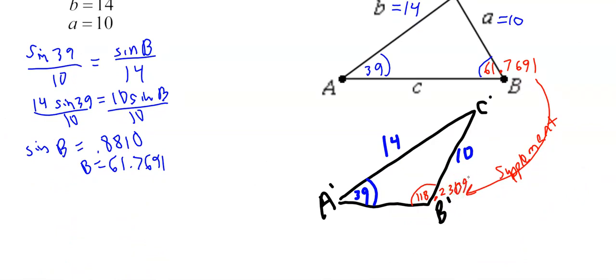Like we know this first one's a triangle. That's always good. If it passes the test, the sine was between 1 and -1, it's at least one triangle. I'm not worried about that triangle. We'll have to solve that triangle, by the way. We'll have to find its missing sides, its missing angles, everything. But we might have to solve this extra triangle as well. So for this one, we've got 118 and 39. Is that less than 180? It is. So guess what? We've got to solve both of those.